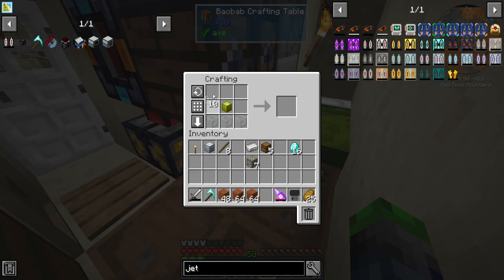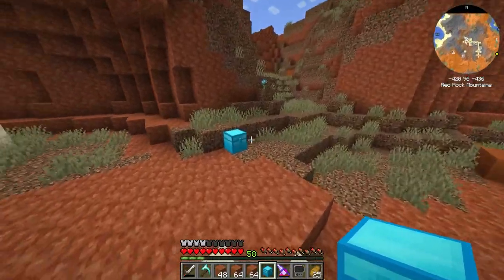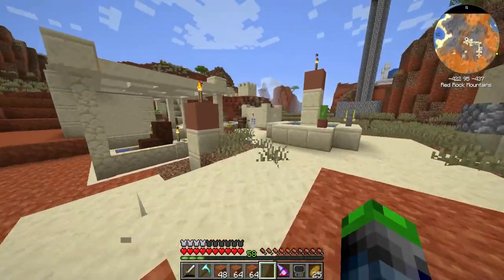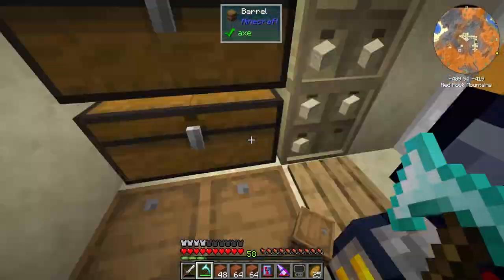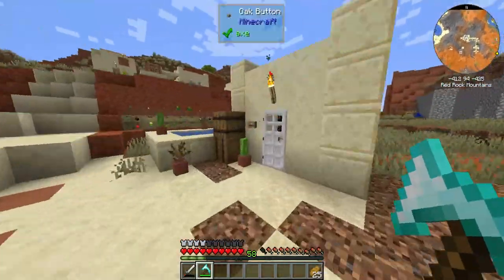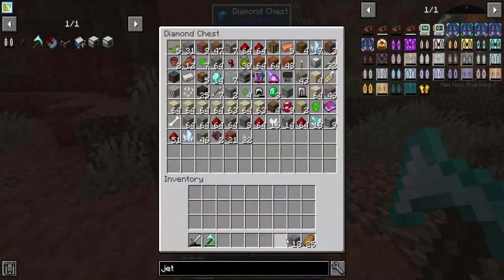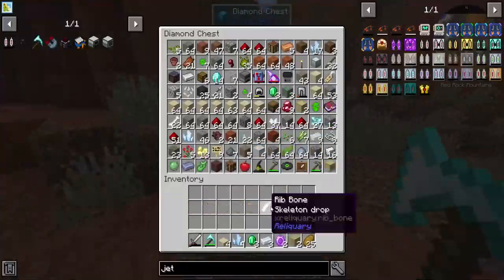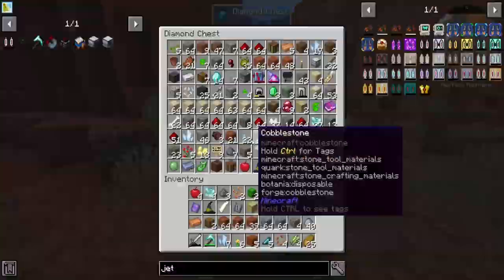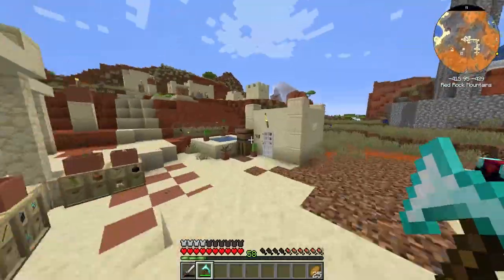And with all of this glass being finished up, we can go ahead and make our second diamond chest, put it over here. So now I'm going to start the long process of moving everything over. I think I'm going to do it in a little bit of a time lapse for you guys. We'll be right back.